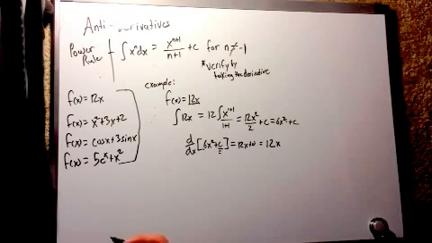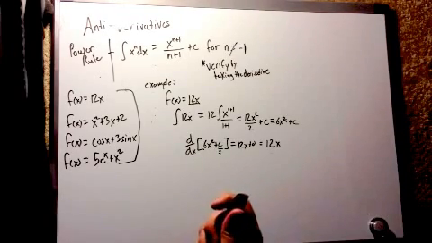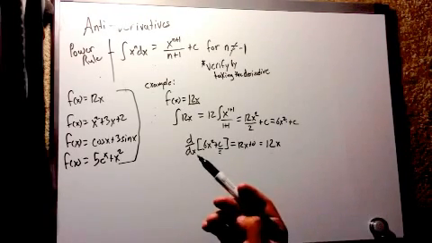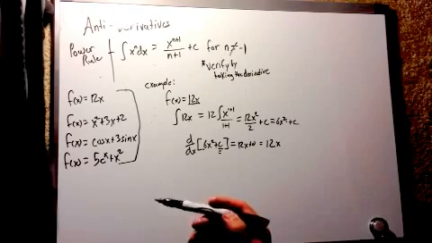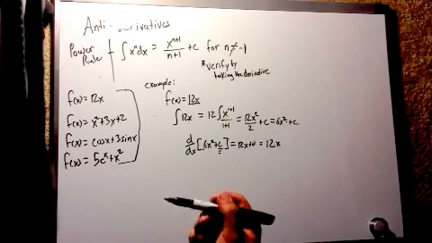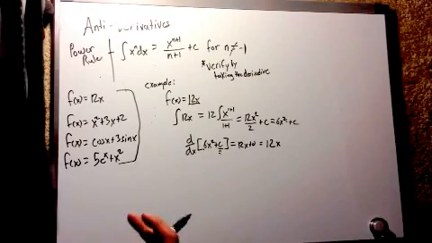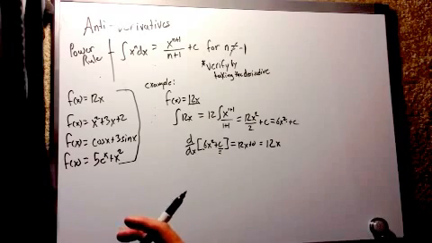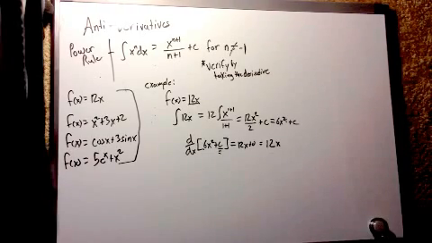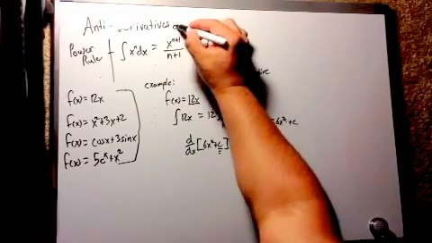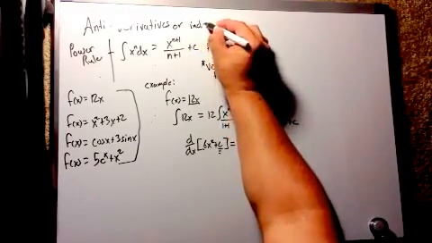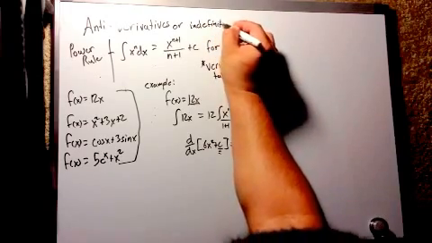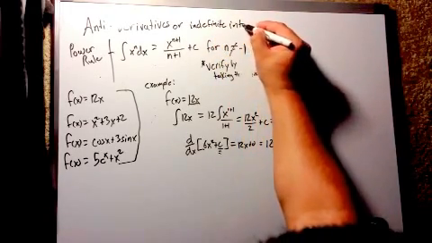derivatives and integrals. If you don't know, an antiderivative is an indefinite integral, which means it doesn't have a domain, because a definite integral would have a domain that they would want you to integrate on. But we won't get into that today. We're just going to go over the general antiderivative, or indefinite integral.